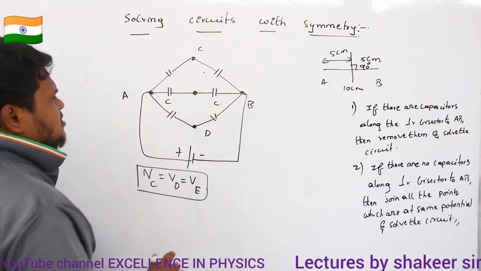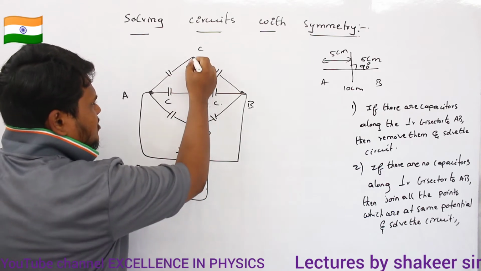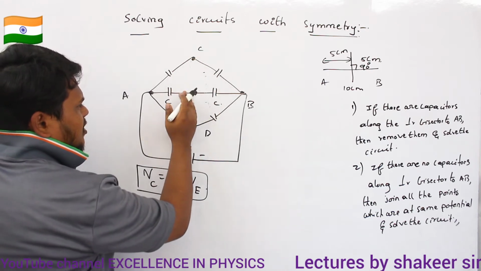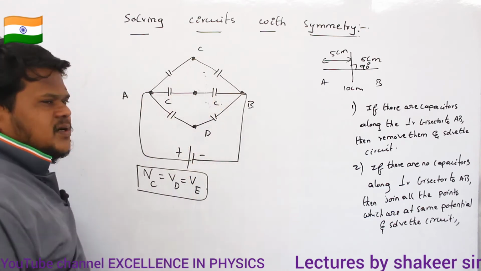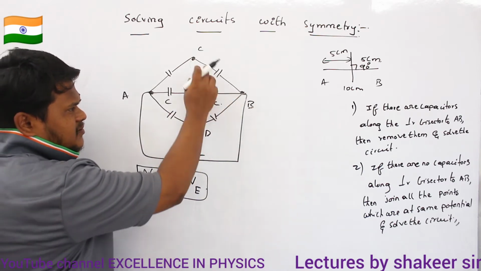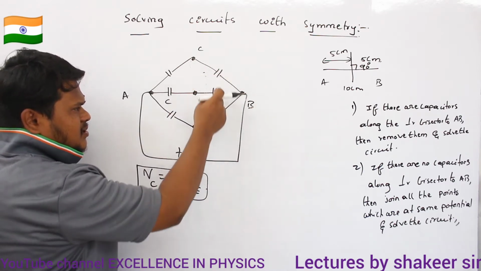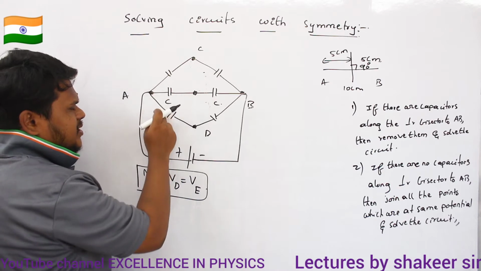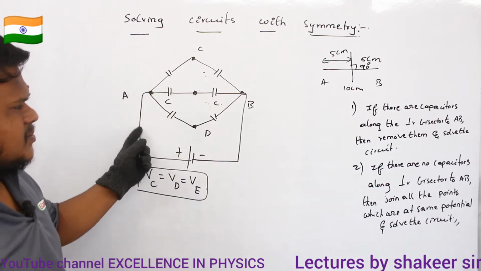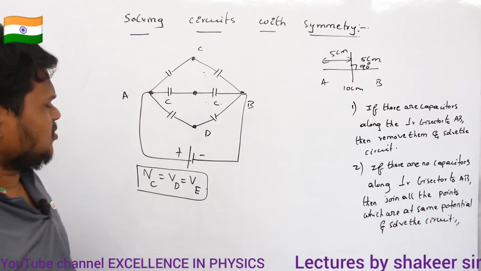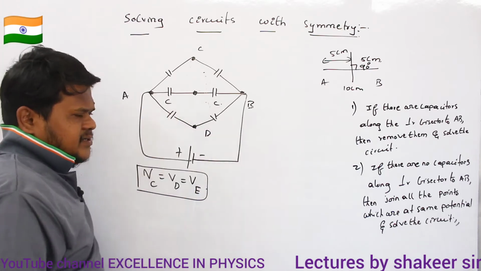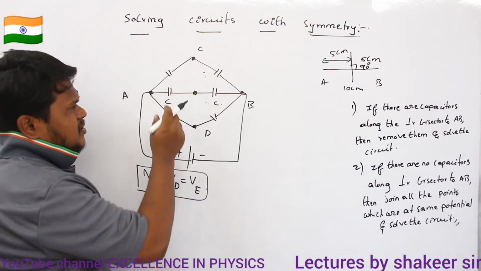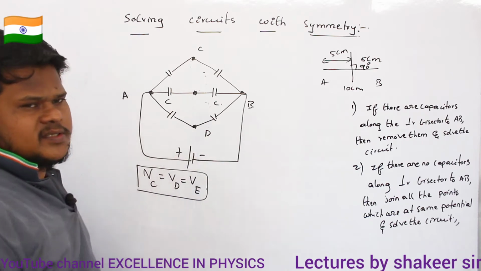Then you check symmetry along this line, which is called the perpendicular bisector to this line AB. If you check this line CD, then on the right side and on the left side there is also some symmetry. On the right side, definitely there is symmetry: 1, 2, 3 capacitors are arranged in this fashion. Similarly, on the left side of this line CD, also 1, 2, 3 capacitors are present in the same order as on the right side. So in this condition also, symmetry is again present along the line CD. This is how we can check the symmetrical conditions.